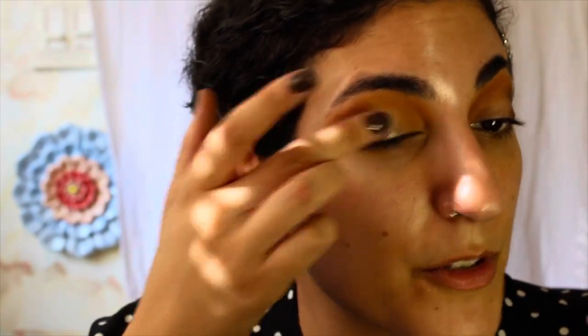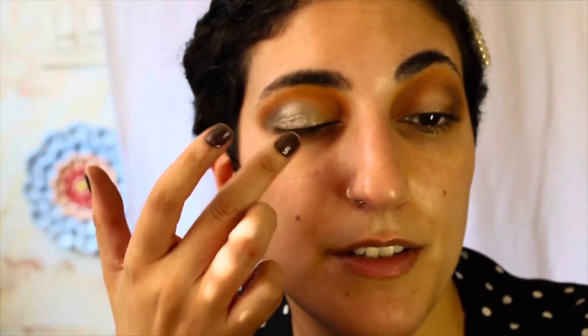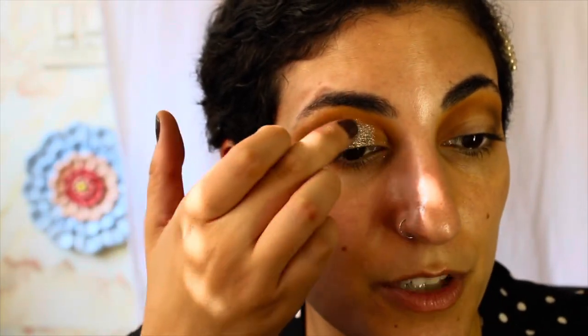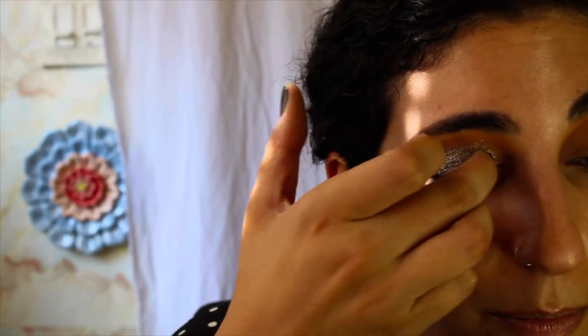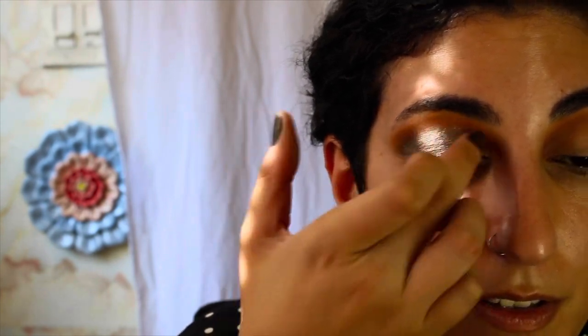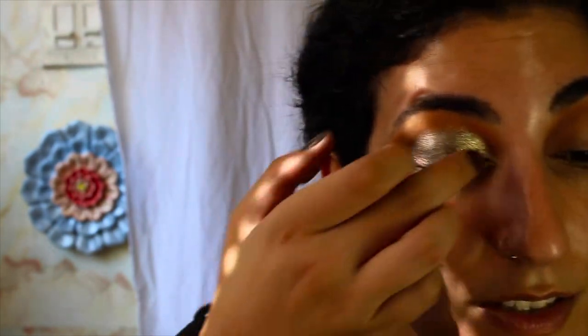I do think the shimmers in this palette are a little different from some other Natasha Denona shimmers. In the pan, Elysian looks very textured to me — actually more texture than regular ND shadows. I'm going to take a little bit of Komorebi as well. Interestingly, Elysian is very cool-toned so it doesn't play super well with a lot of these warmer tones. Komorebi is the closest shimmer to merge it with, and look how green that is — very interesting.